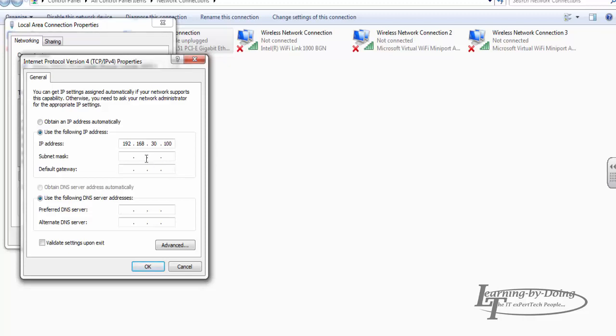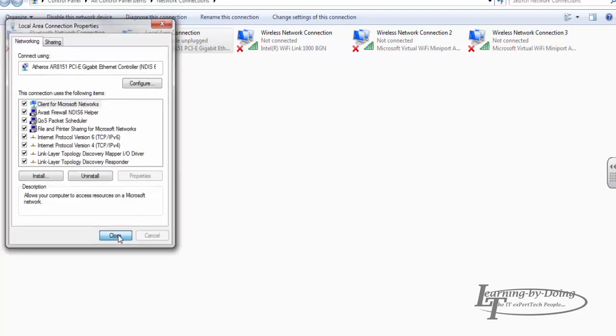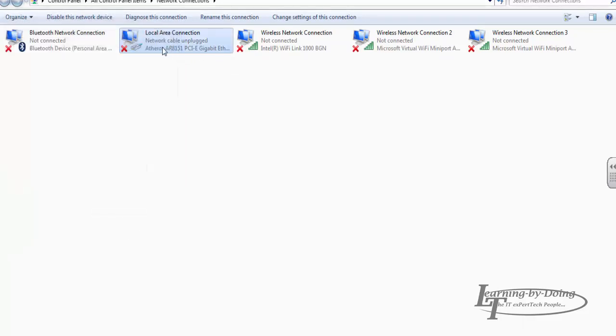Okay, and this is a class C IP address. So click OK and close. So we now have an IP address, still showing an X because we need the cable to connect from our computer to the switch. Okay, click close.